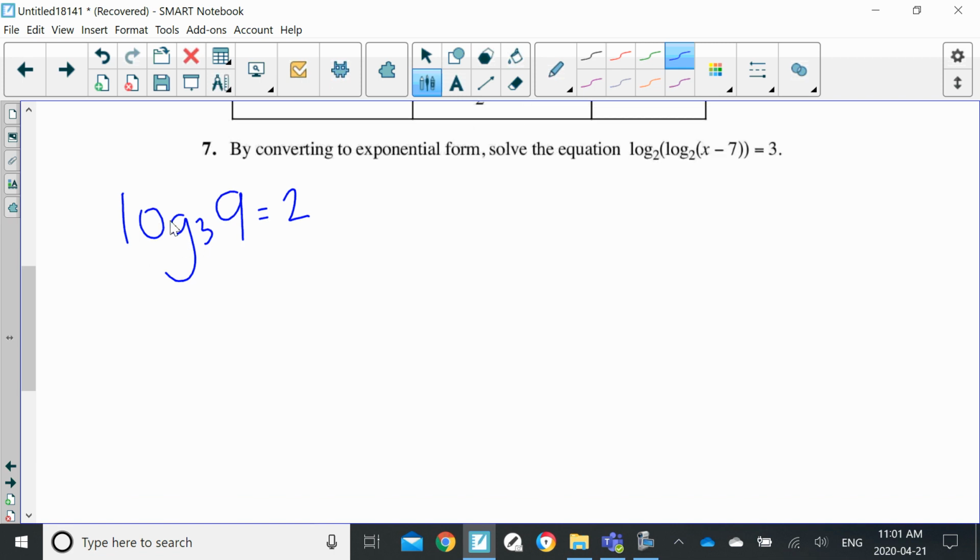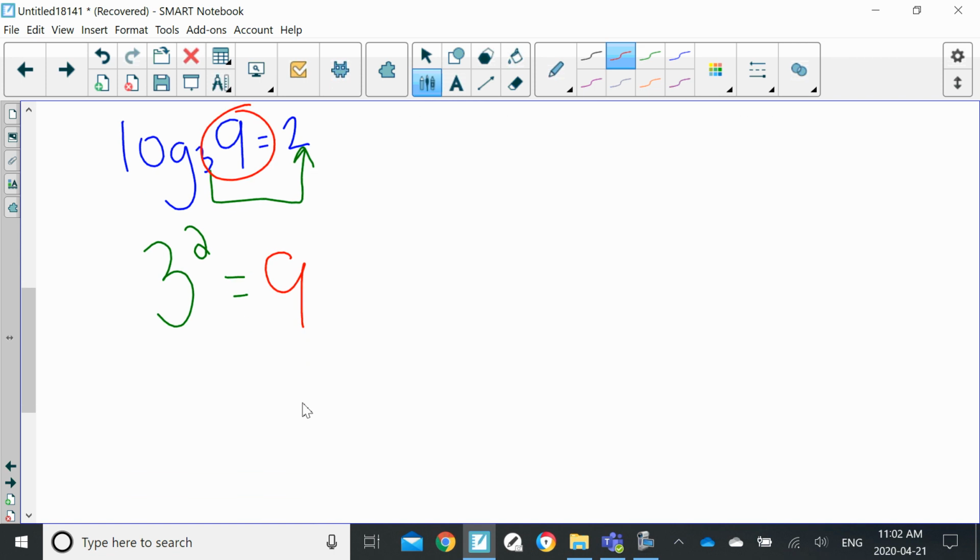So if I gave you log base 3 of 9, how you would solve this, a couple things I just want to mention. This would be the base, and the 9 is what we call the argument, right? I always tell students an arrow from the base, the answer, and that's into your exponent. So 3 to the power of 2 is equal to, and it's always going to be equal to your argument. And in this case, the argument is 9. And 3 squared is 9, and that's equal to 9.